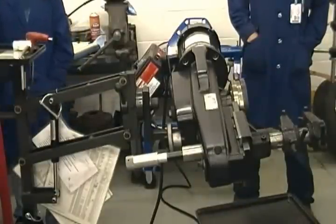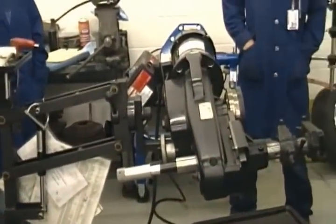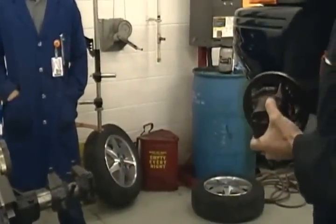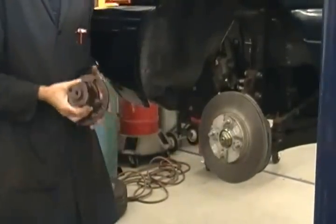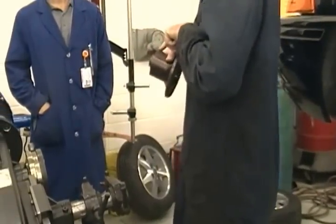All right, this is our Hunter on-car brake lathe. To set it up, first of all, you got to find the right adapter that will go over the rotor here. This connects the, let me get out of the way. Goes over the rotor here so we can hook the lathe up to it. But before I put that on, see that hole right there?